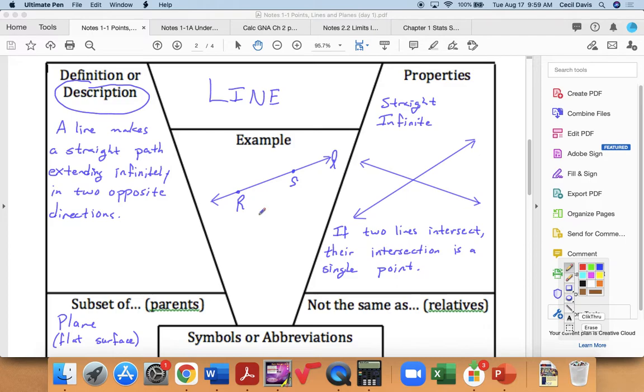Now, how are we going to name this? I'm a little bit out of room right here, so I'll try and squeeze it in. If I want to talk about this line and let you know, hey, I'm talking about that line right there, there's a couple of ways I can write it. I can say RS, and I can draw a short line above it with arrows on both ends. The order is not important. Doesn't need to be alphabetical, doesn't have to be from left to right. So I could also call that line what else? I could call it line SR. Or, because this has a lowercase italicized letter here near the arrow, I could also call it line, and I have to write out the word L. Any of those is fine. All of those describe this same line.